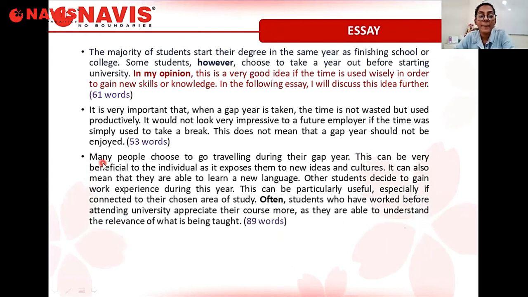And further, many people choose to go traveling. Now I have taken travel as the key point. Traveling during their gap year can be very beneficial to the individual as it exposes them to new ideas and cultures. So what happens when you travel? You will meet new people, you will have different cultures to absorb, and also you will have a different wavelength altogether to share with. You will also have that soul searching happening in yourself, where you will have a vast area of life understanding itself. So traveling is not so bad.